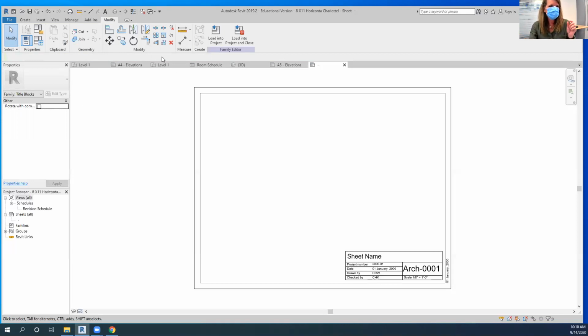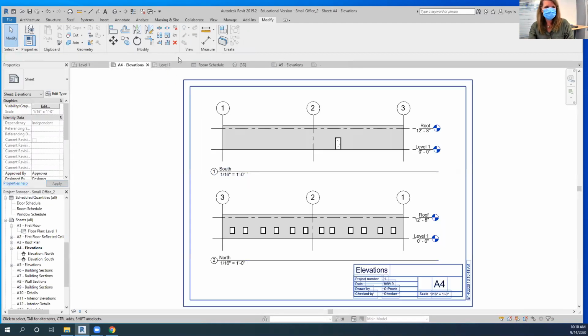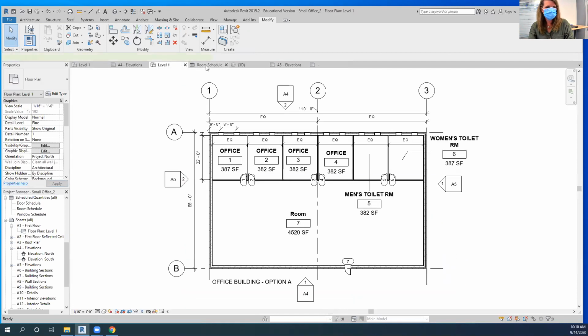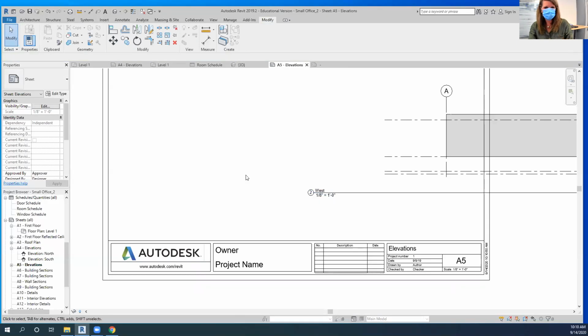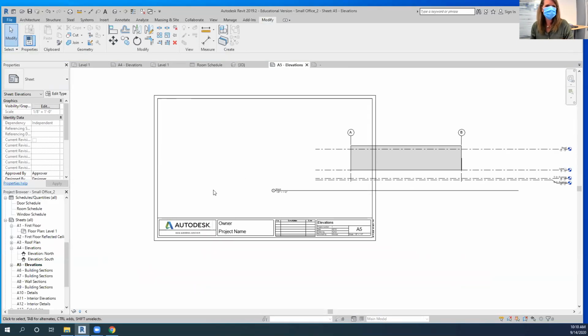Right now, I'm going to flip, you don't have to do this, but if I go to this A4 elevation, my level, I'm not having a good example here. A5 elevation, see, this is that old title block, right? This is the original 11 by 17.